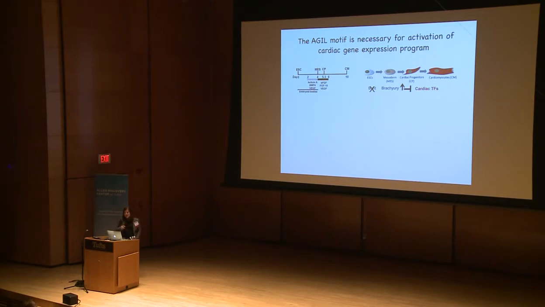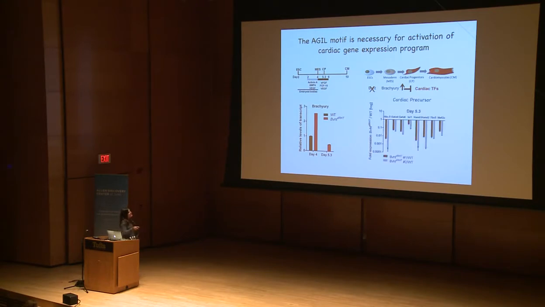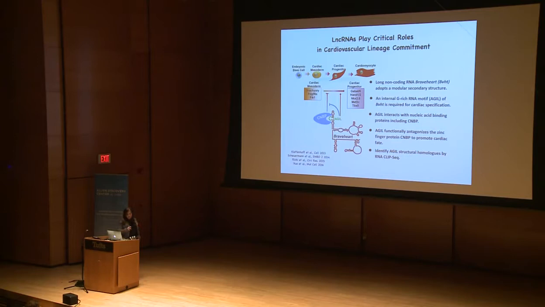So using CRISPR-Cas9, we took out the 11 nucleotides that made that loop. Taking out those 11 nucleotides diminished the loop but did not affect the structure of the remainder of the RNA. We wanted to understand, if you had normal expression of Braveheart, except you did not have this loop, what would be the phenotype? And much to our surprise, similar to complete loss of function, we saw that these cells failed to downregulate brachyury, which is a marker of undifferentiated mesoderm, and could not turn on the who's who of transcription factors, as I showed you before. So to us, this suggested that this small loop had a functional role in regulating cardiovascular commitment.